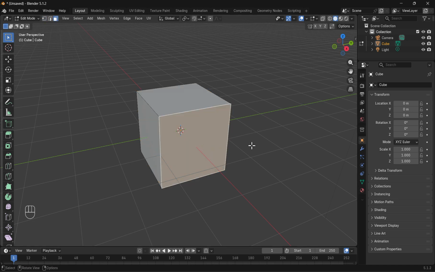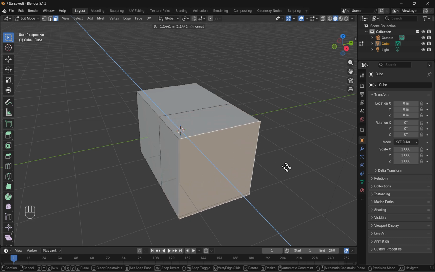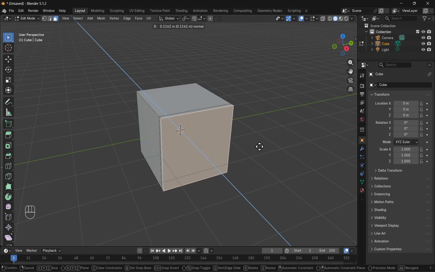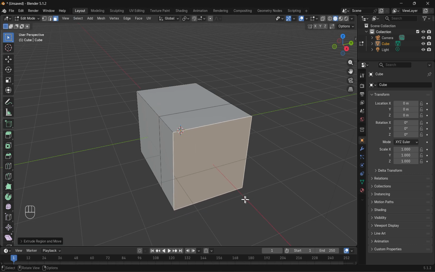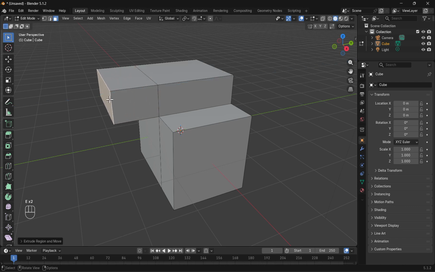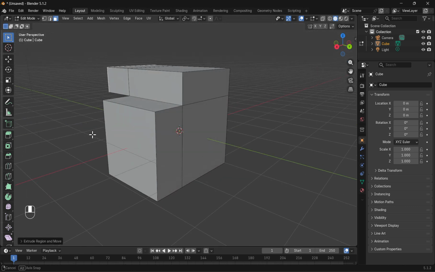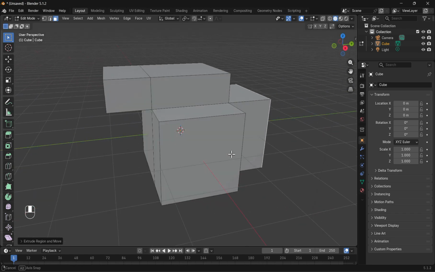And with that face selected, I'm going to show you what extrude does. Extrude is E. So just press E on the keyboard, and by default, it's going to be in the direction that the face is facing. Move the mouse, and you can see now you have extruded. I mean, that is the definition of what extruding is. I've extruded a face. You can notice you can actually extrude, extrude, and it helps you sort of build out parts of your model. This can be useful at times.